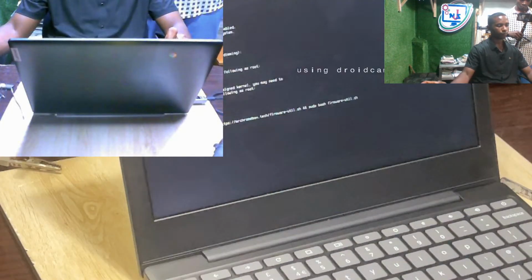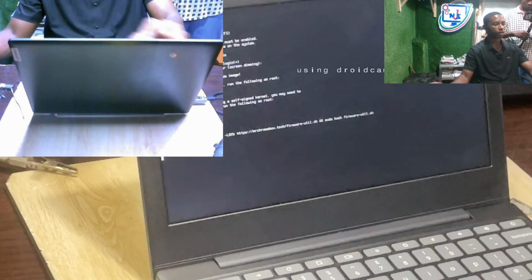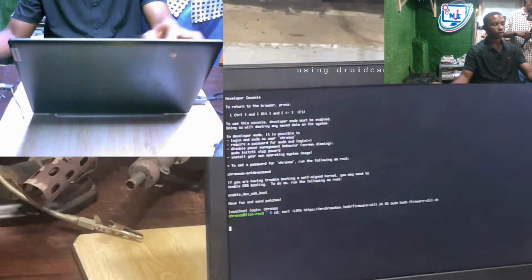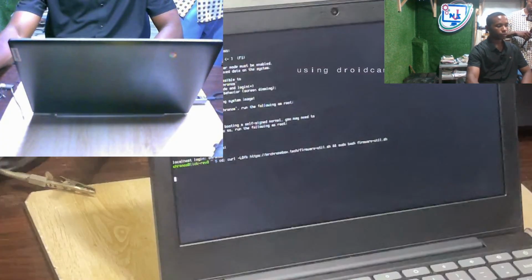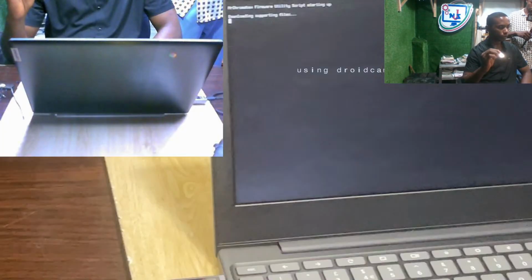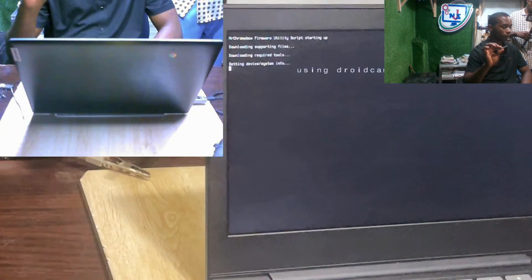Okay. So it's loading the supporting files, the required files, using device and system information. Alright, this flash drive has nothing on it, so we are going to use it for a backup of the Chrome firmware.